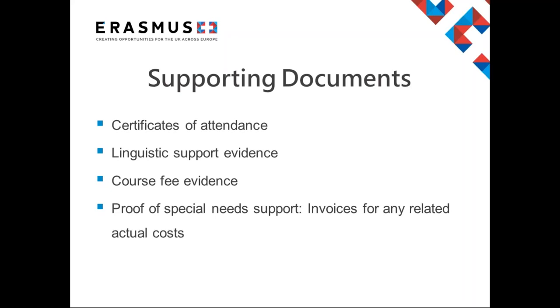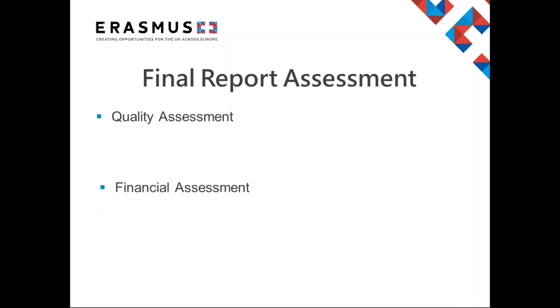Further guidance on how to complete your final report will be sent to you by email when your project finishes. Once we receive your report, it goes through several different stages. Firstly, there's an initial check, where we make sure all the information has been provided within the final report and any supporting documents. Here we also check if you've been selected for a desk check.